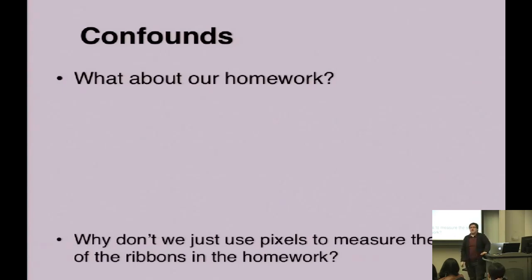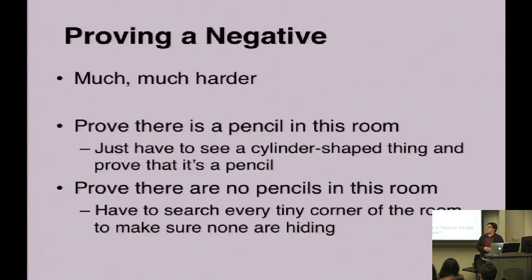But there's a huge confound inherent in that: if you have a different device, pixels aren't the same size across the globe. The pixels on my Retina screen are very different from the 27-inch screen I have at home, which are very different from a smartphone. So the size of those ribbons isn't at all comparable when you test on different devices, which would be really important because you want to make sure that the performance is at least similar in appearance visually. That was something we caught early and fixed with a bunch of math that we wish we didn't have to do because it's very inconvenient. And once again, with iPhones, it's biting us because the iPhone does some weird math on their browser window to mess things up.